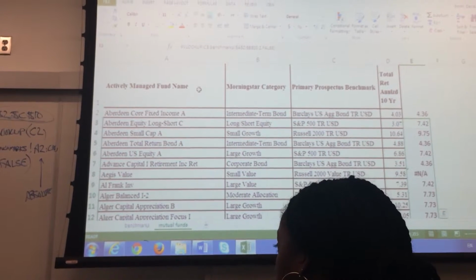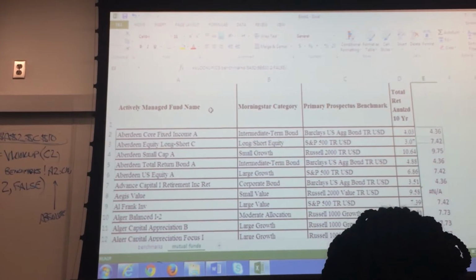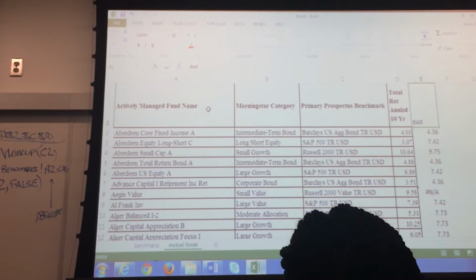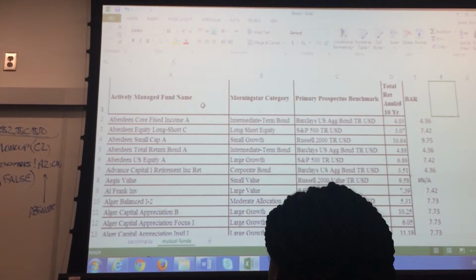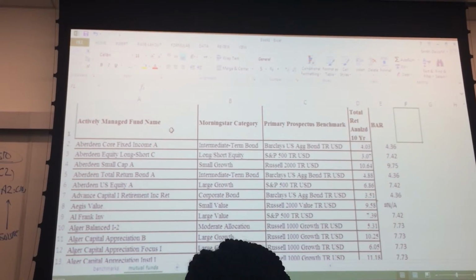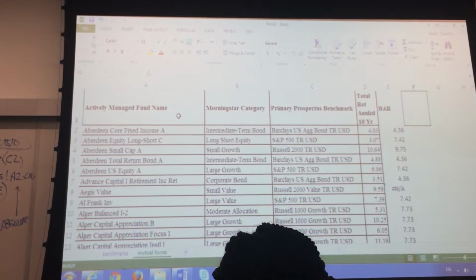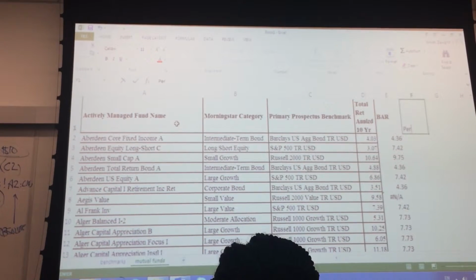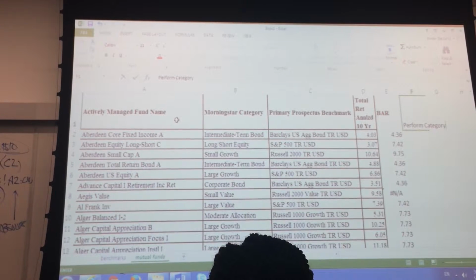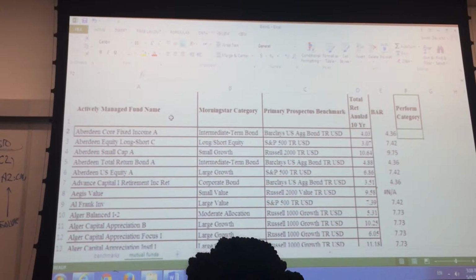It would just give us the number. All right, okay, so now what do we want to do with these numbers? With these numbers, these are benchmark adjusted returns, BARs. So these tell us the extent to which, over a 10-year period, these respective funds beat or trailed their benchmarks. Next thing I need to know is performance category. So in other words, did this fund underperform or outperform?